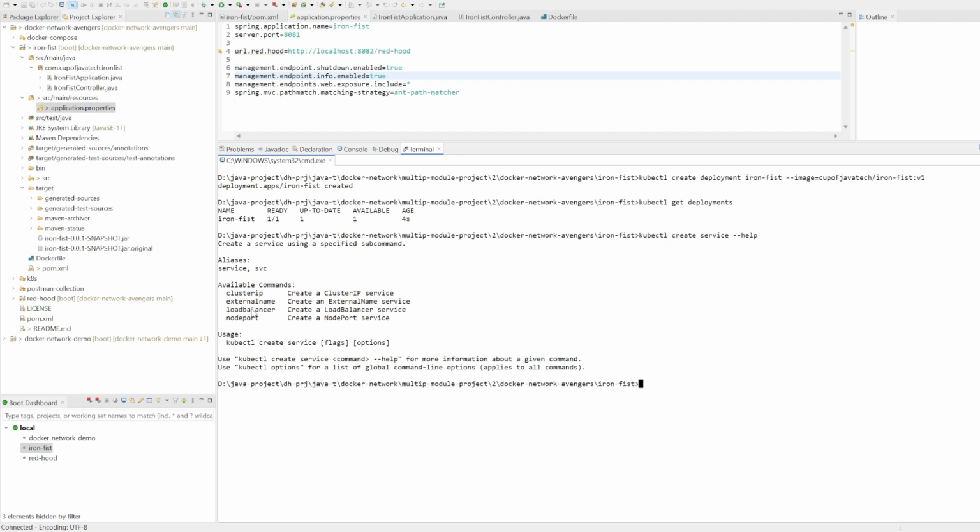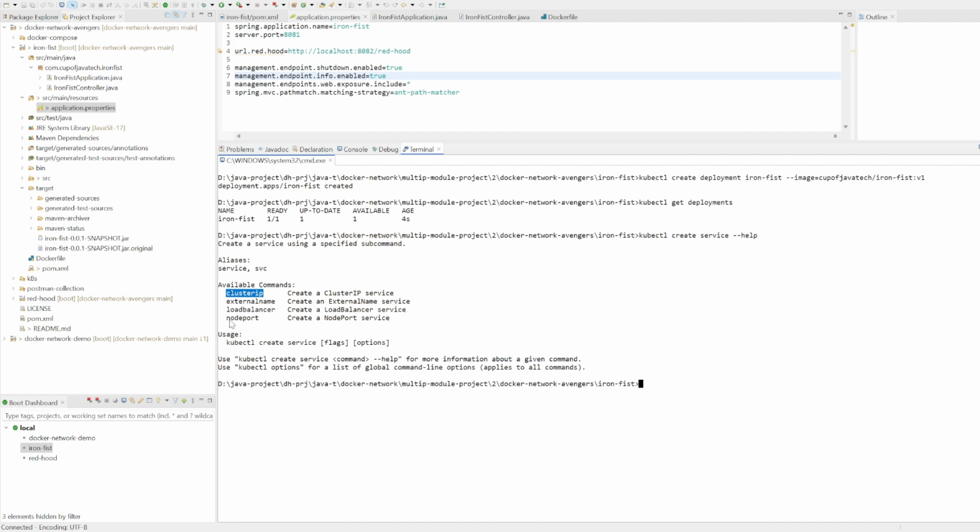Let's say the cluster IP. When we create the cluster IP with the help of create service, the service will be available and exposed only inside the Kubernetes cluster. It cannot be used outside of the cluster. For example, if I want to expose this API to the outer world, exposing the pod using the cluster IP may not be helpful.